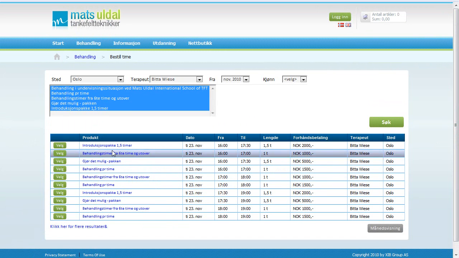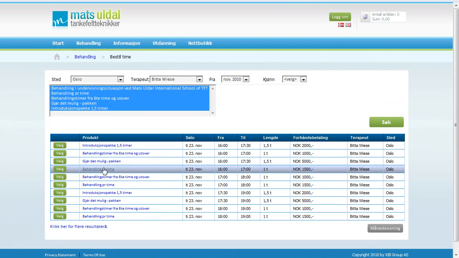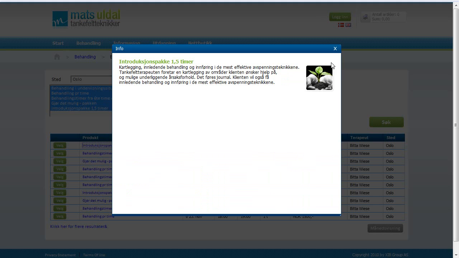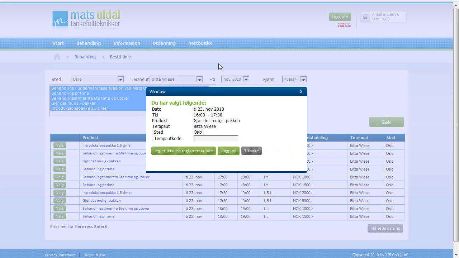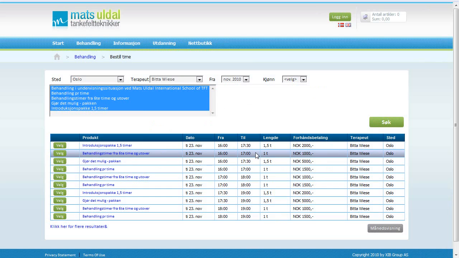Also here you can see we have some products. I can click on the products to get a presentation of the product, and we also use modal windows for that purpose. Let's say I select this product right here, and then I get a dialog. I can type in the therapist code or select where I'm a new customer, or if I just want to log in. So that's the front end and how you order, and it's also coupled with SMS services and of course payment. But let's log in as one of these therapists and see how their day-to-day life will be like.